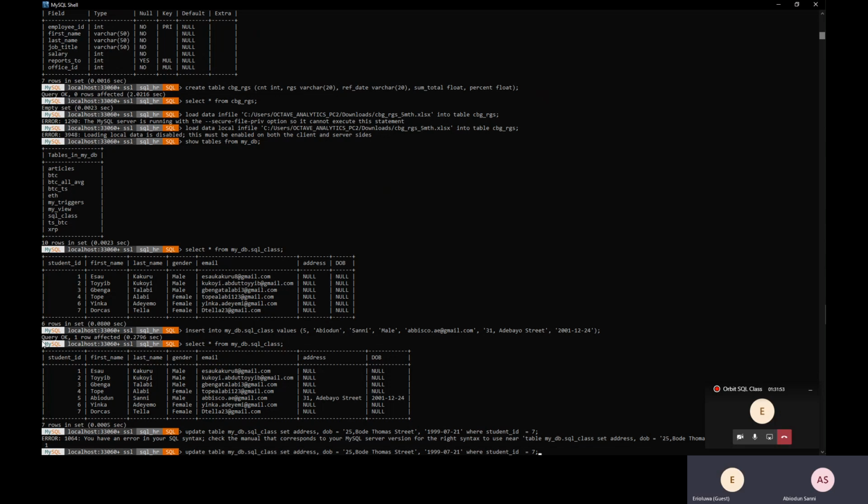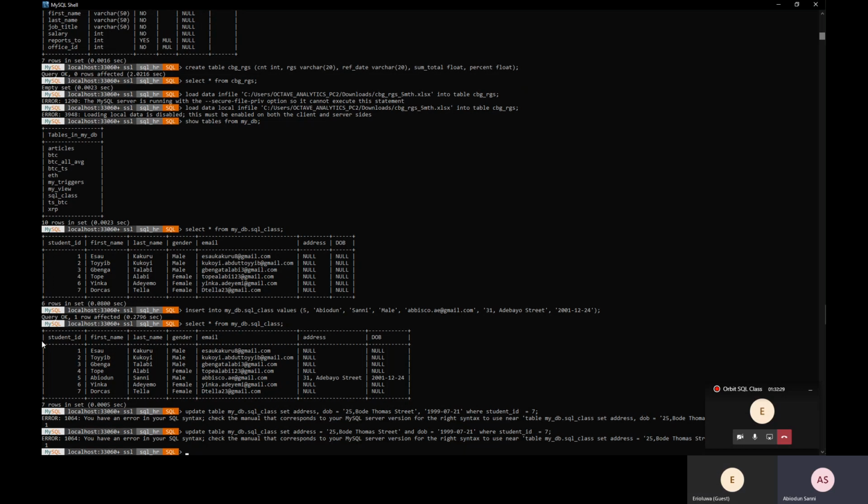Check the amount of exponents here. It's because of this guy that I put here. Set address. So let me just do something like this. Set address equals to this. So I want to escape this AND operator, and DOB is equals to this. Yeah. Okay.